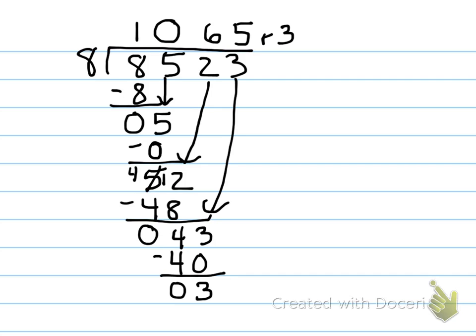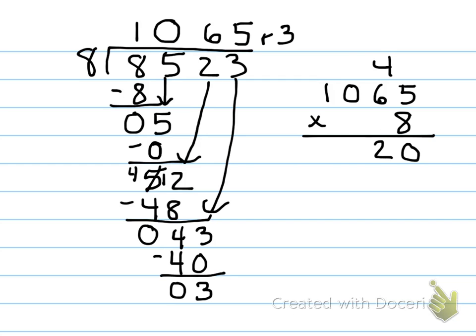All right, well, let's check our answer. As always, you take the quotient and you multiply it by your divisor. And I'll show you what to do with the remainder last. So, 8 times 5 is 40, carry the 4. 8 times 6 is 48, plus 4 is 52. 8 times 0 is 0, plus 5 is 5. This should sound familiar, by the way. 8 times 1 is 8.